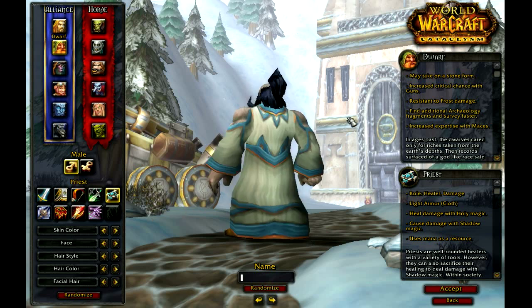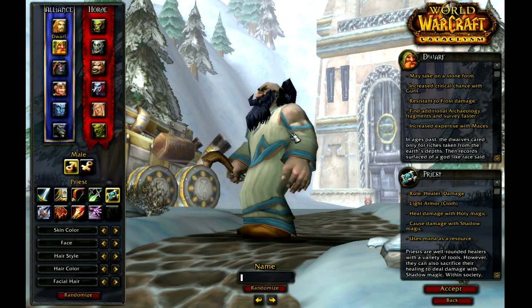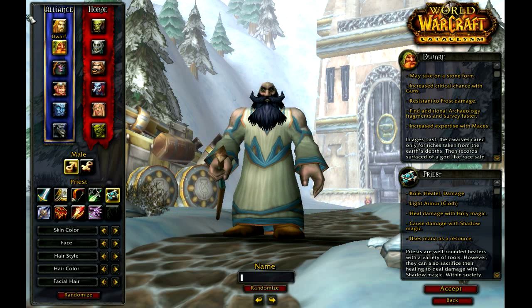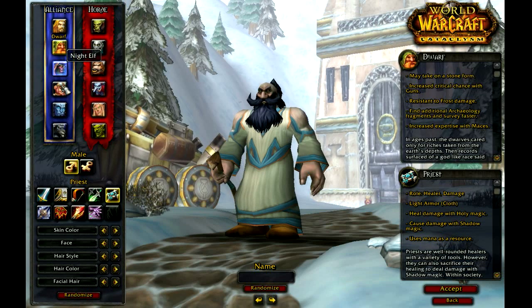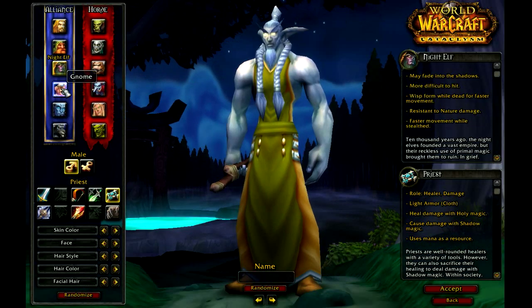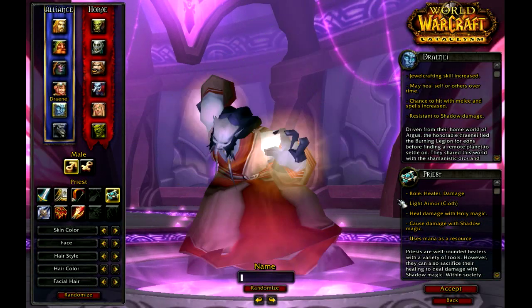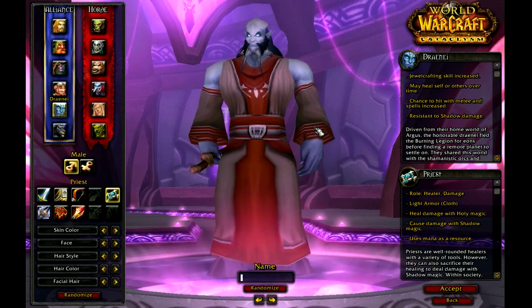Alright, okay, so now I'm here. This is the create a character screen, and as you can see, by holding down the mouse button you can turn your character. Alright, so on the left we have the Alliance characters, the humans, if he will load, the dwarves, the night elves, the gnomes. Okay, alright, you get it. You get the idea that you can go through all of them. Okay, so once you select them, they will do a little action that is opposed to their class.